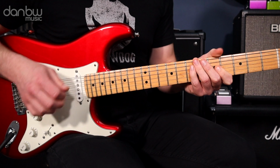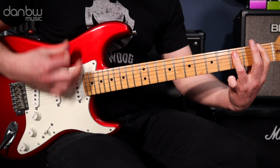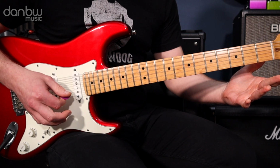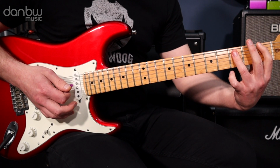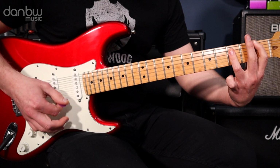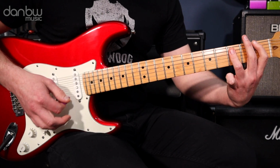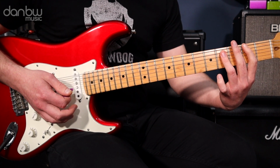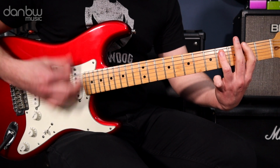So what's going on here is we're starting with an F power chord. Just take the hand off and hit the open strings, and then immediately back to that F power chord. So it's quite snappy. Once again, F, open F. Shift the power chord up one fret to the F sharp and do two down strums.